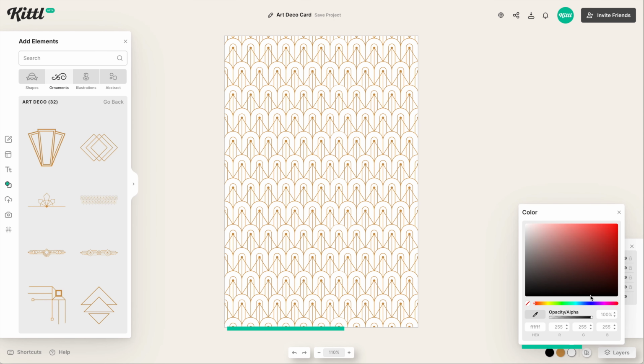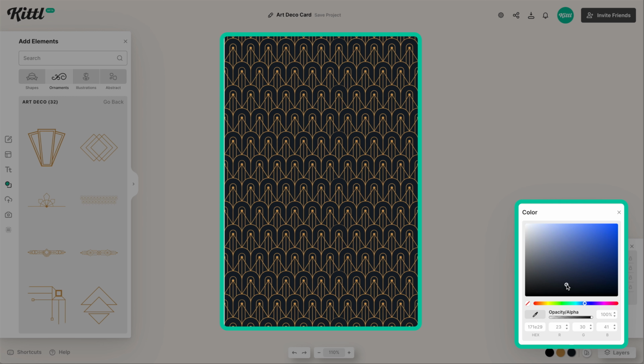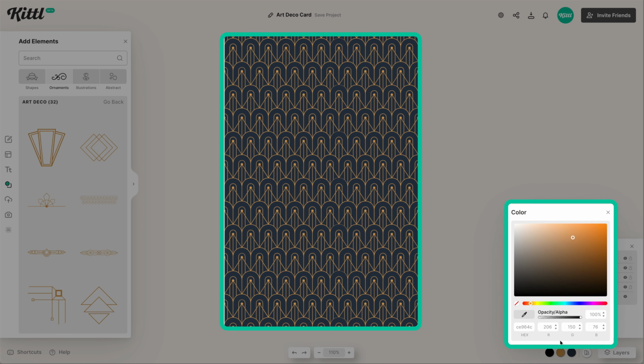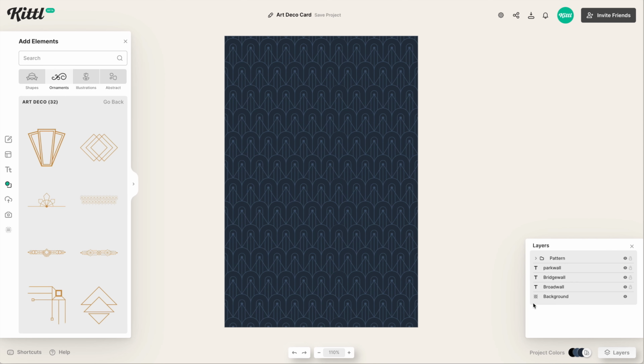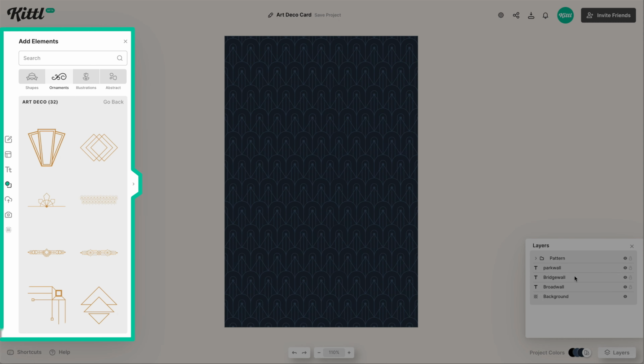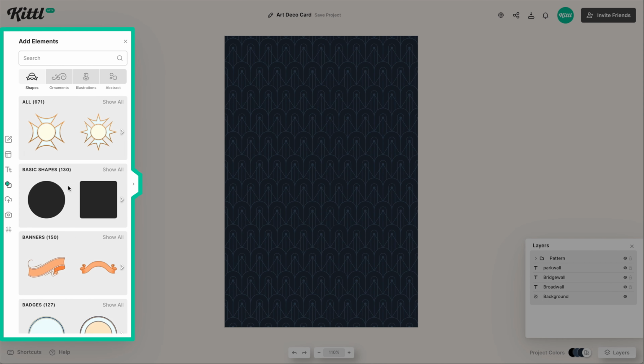And so let's change our background color. We're going to go for a really dark blue, kind of like a dark night sky blue, since we're celebrating bringing in the new year here. And then for the pattern, we're going to go with a lighter blue that's kind of faded. It just sinks into the background, and that's how we want the pattern to appear, just subtly in the background like that.